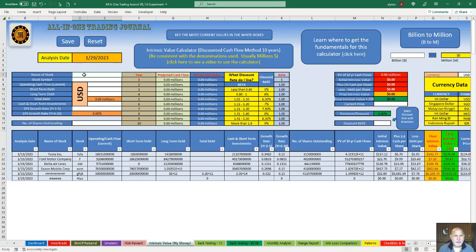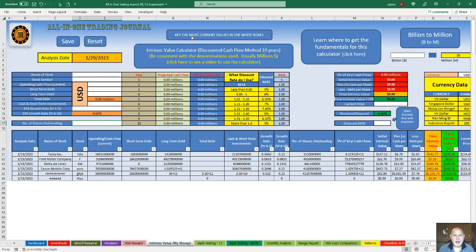You would place in the name of the stock symbol, its operating cash flow, short-term debt, long-term debt, cash and short-term investments, what its expected growth rate is for the next 5 years, and how many outstanding shares it has.